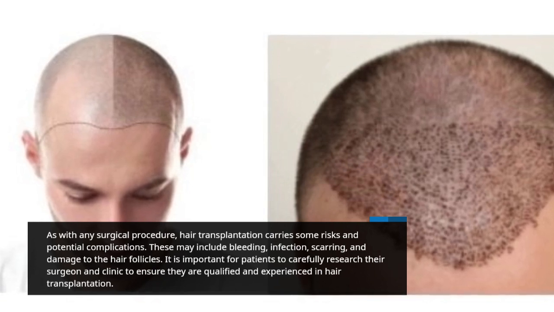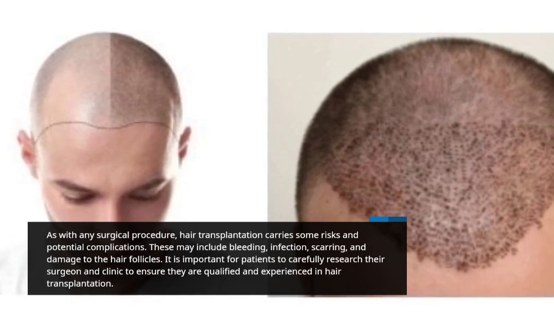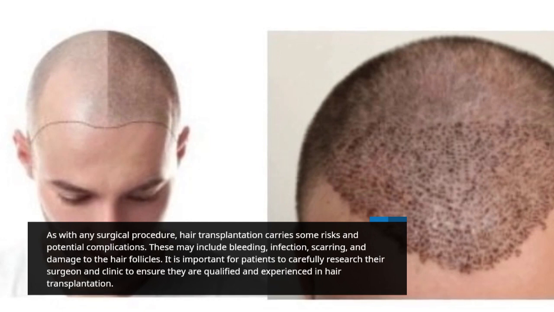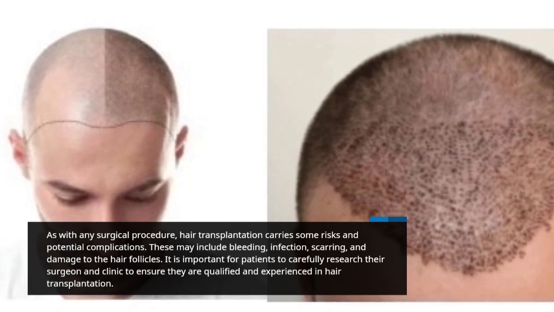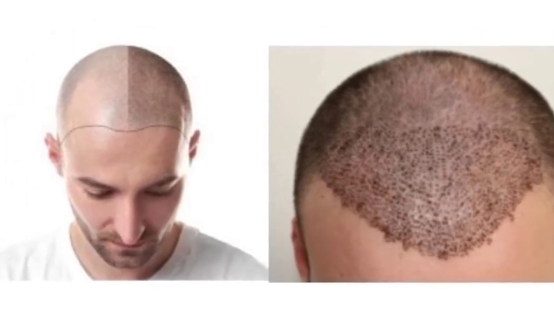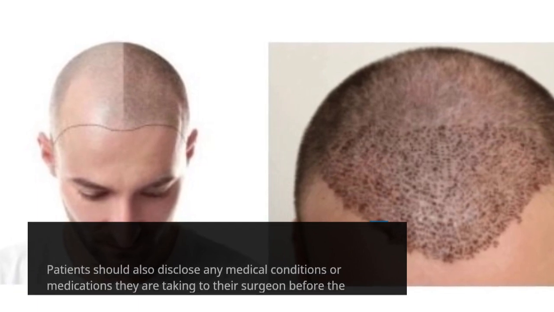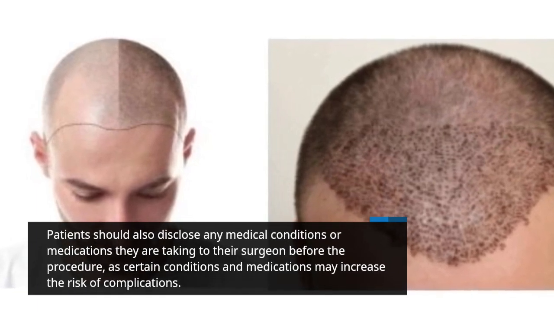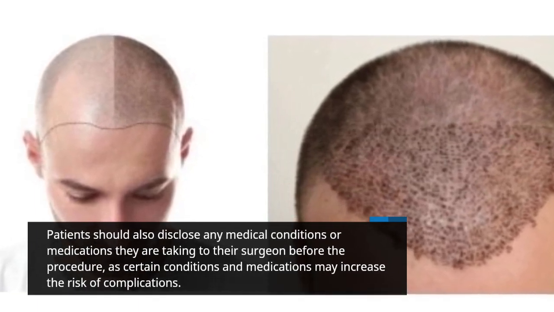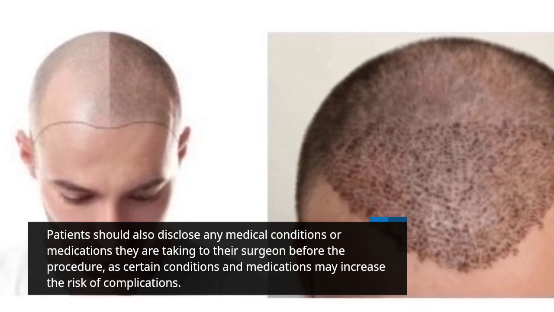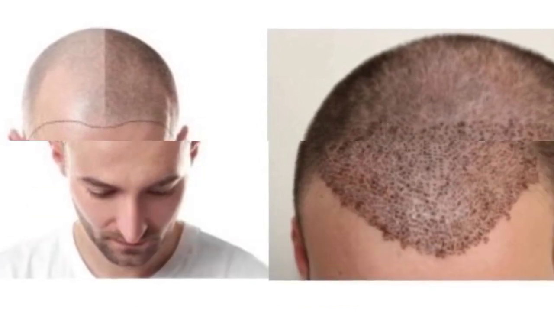It is important for patients to carefully research their surgeon and clinic to ensure they are qualified and experienced in hair transplantation. Patients should also disclose any medical conditions or medications they are taking to their surgeon before the procedure, as certain conditions and medications may increase the risk of complications.